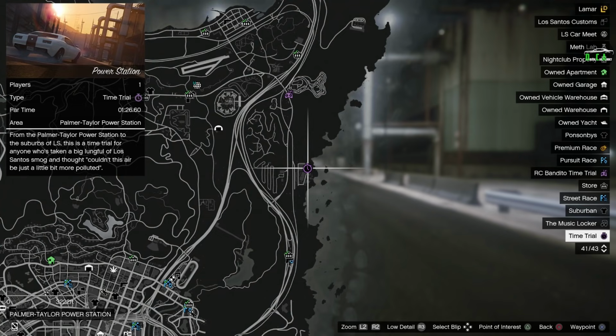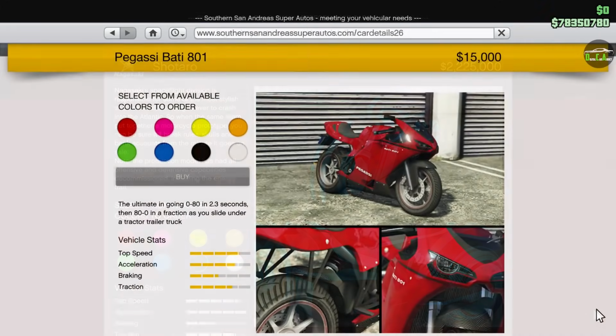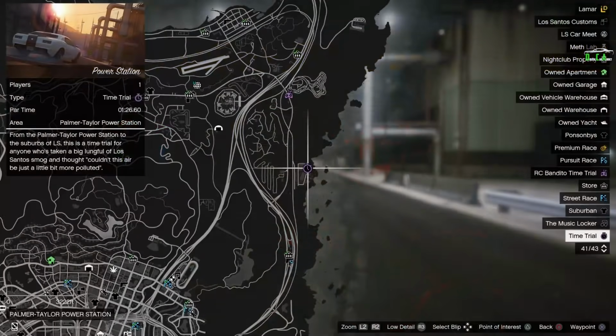So, starting off with the time trial this week, which is Power Station, I highly recommend either the Hakuchu Drag, Shotaro, or a Batty 801 for this time trial. Now, this time trial is definitely one of the harder ones, as these shortcuts require a lot of luck and precision, and on top of that, they don't give you much extra time. Usually you're about 5 seconds within the par time almost every time on a pretty decent run, so again, a bike will be the easiest.